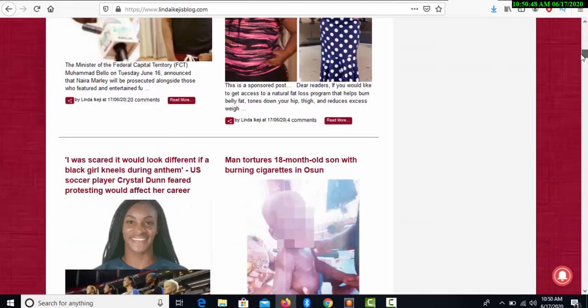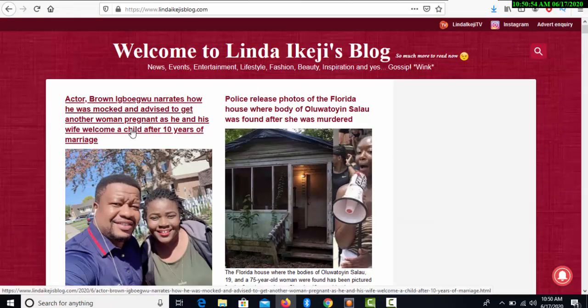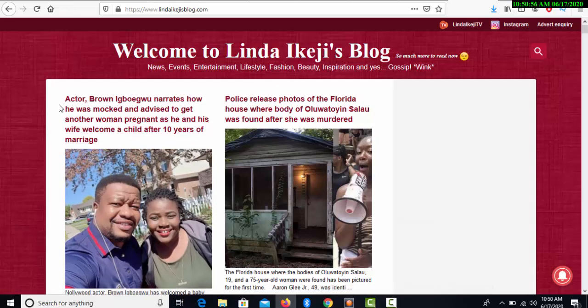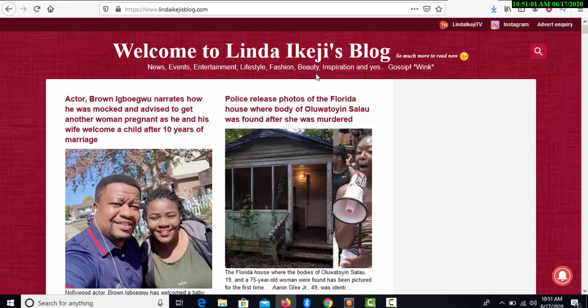So all right, Linda Ikeji has tons of content here. Basically I want to convert this content here to a video. This is a blog post. You can see Linda Ikeji's blog post. Disclaimer, I'm only using this for a video tutorial. In case you want to use this, the blog must be your own. I'm only using this as an illustration for you guys. That is a disclaimer.